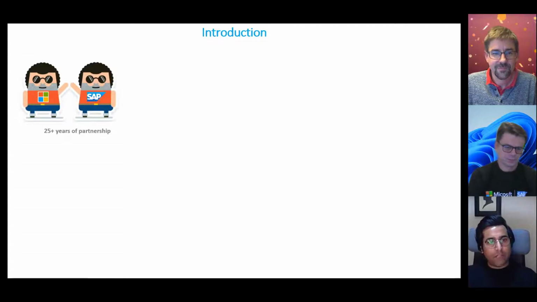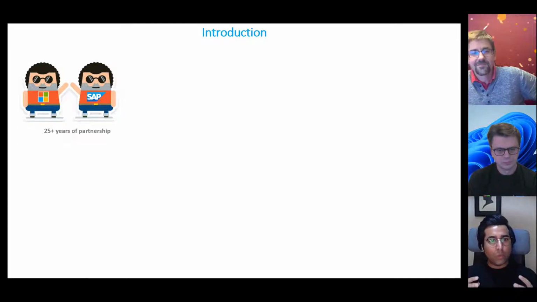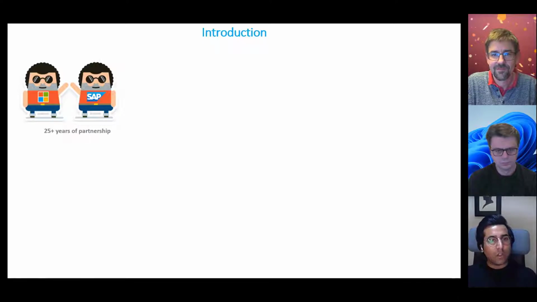Microsoft and SAP have more than 25 years of partnership, helping their customers to evolve and transform to achieve critical business goals. One of the shining examples of this partnership is the recent Microsoft Teams integration across SAP Solutions portfolio, which brings the collaboration to the next level. Both the companies have combined the market-leading business application with the market-leading business collaboration platform.